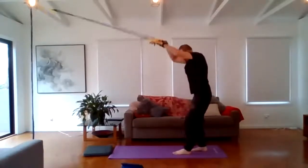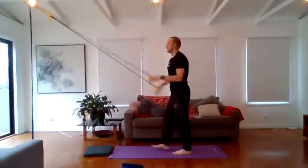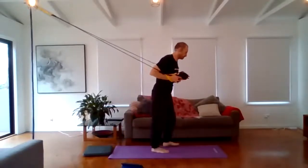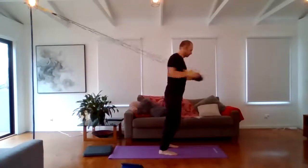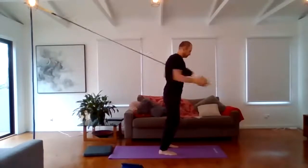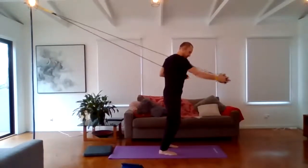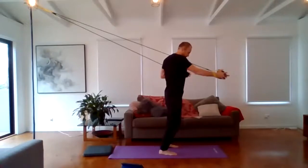Finish the stroke out the back and turning. Okay, let's go into punches. 1 minute. Work the hips a little.